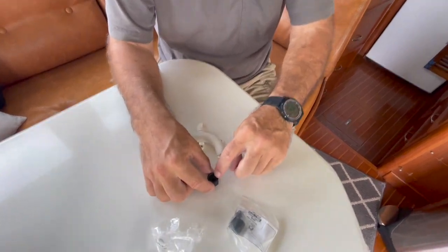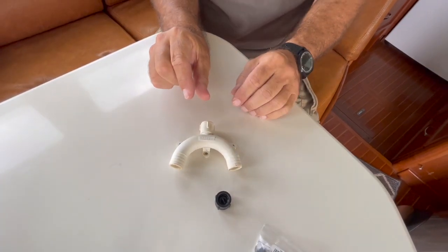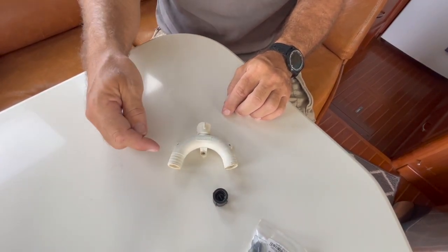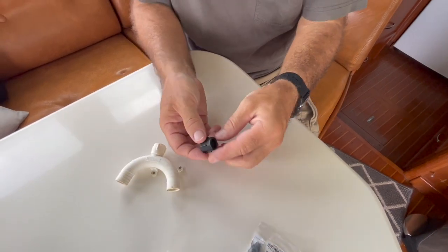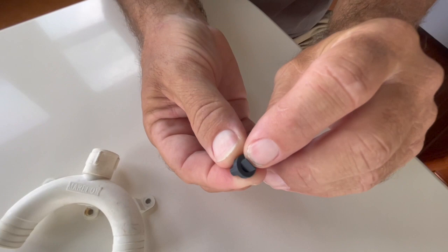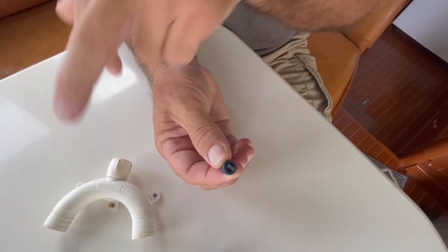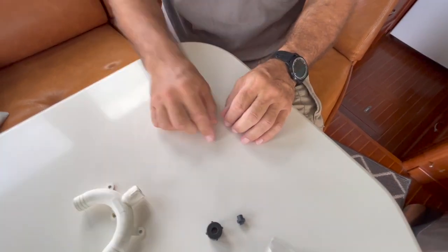The idea behind this valve is that because it's pointed down, when you're pushing fluid under pressure from a pump, that little duckbill closes and won't let any air or fluid out of this valve. But once that pump stops and the fluid flows out, the valve opens up and lets air flow in. What's happening right now is this tiny little opening has got a salt crystal or something jamming it and holding it open, so when it tries to close under pressure it's not closing and a little bit of liquid drips out of the top. So we're going to unscrew the top, take out the valve, take out the cap, clean everything, make sure everything's perfect, and put the new parts back on — that should solve it.